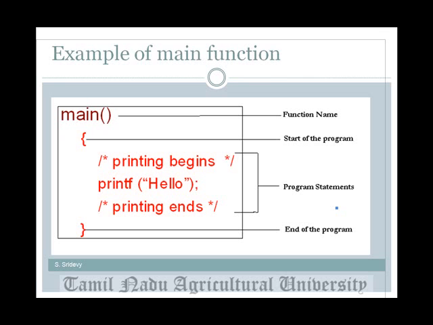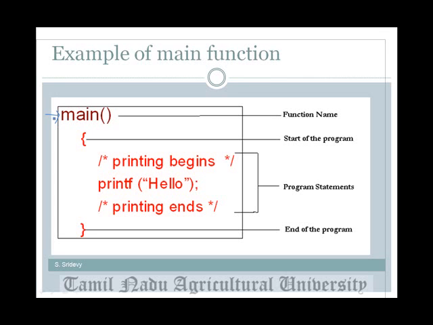During the discussion of structured programming, I told you the C programs are developed in terms of functions or blocks. A C program can have any number of functions in it, but it should compulsorily have one function, namely main. It is because the execution of the C program starts only at the point of the main function. So all C programs should have a main function.